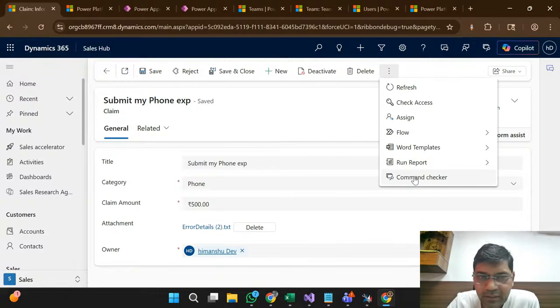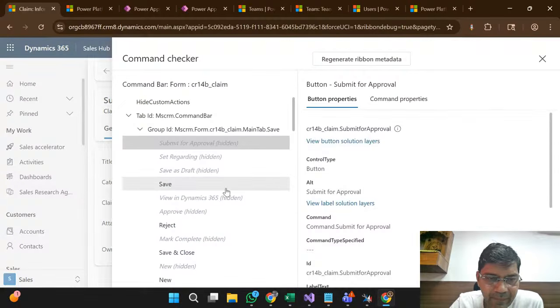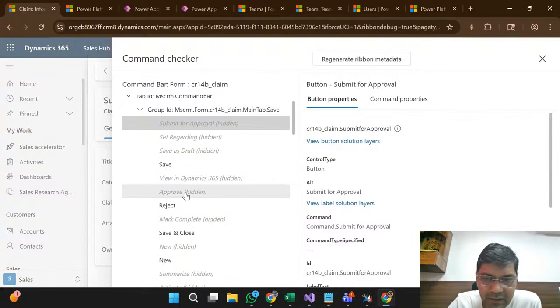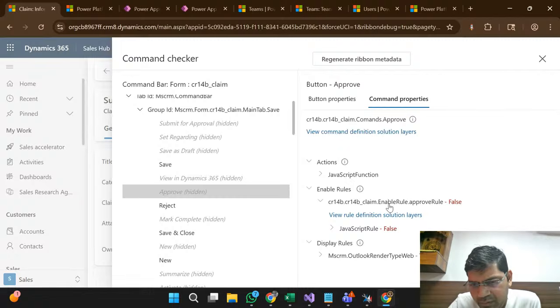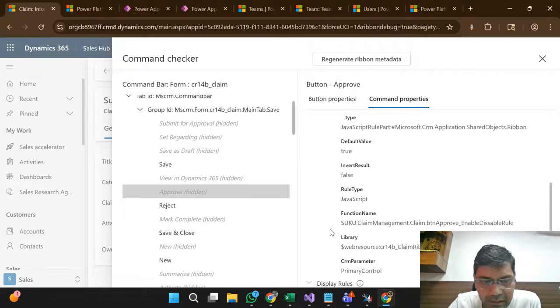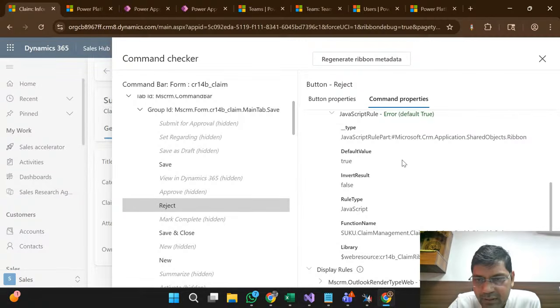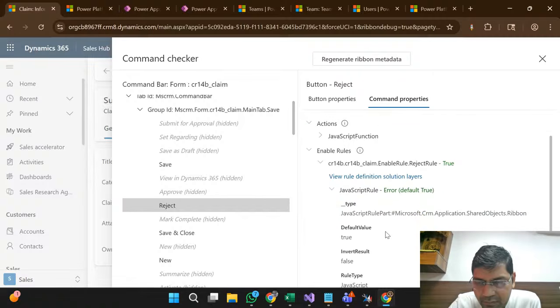Let's check the command bar. Why is the reject button showing, right? Approve button is hidden. Here enable rule is showing false. Enable rule JavaScript is showing false. And now reject button, JavaScript is error. Default rule is true.